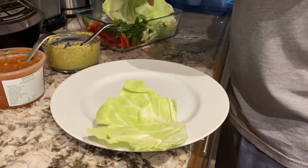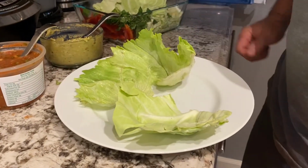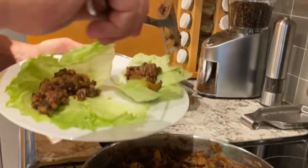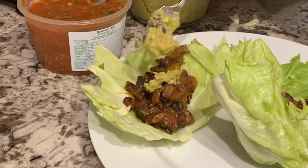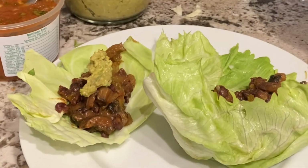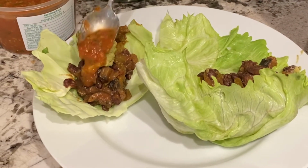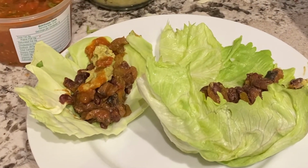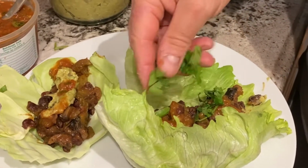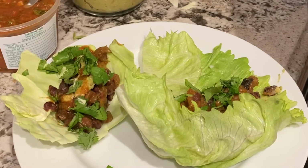Okay, so I'm gonna have lettuce cups, and I'm gonna try one with the cabbage, adding some of the filling to each of the cups. Okay, so he's adding some guacamole on mine. I just like a little dollop. Actually, I normally don't put that much, but that's okay. I mean, I love guacamole. I just try to reduce the fat. All right, go ahead and add the rest. Just a little bit of salsa. I like it hot. I don't like it terribly hot. Cilantro. Red bell peppers.